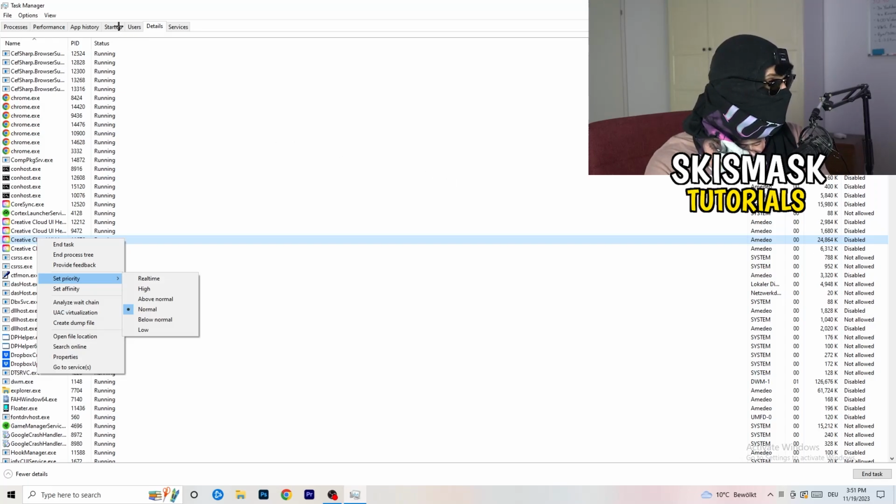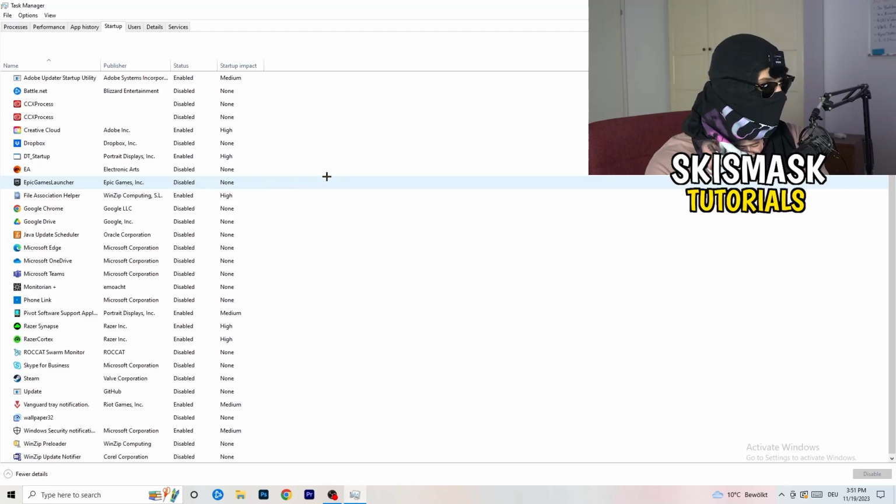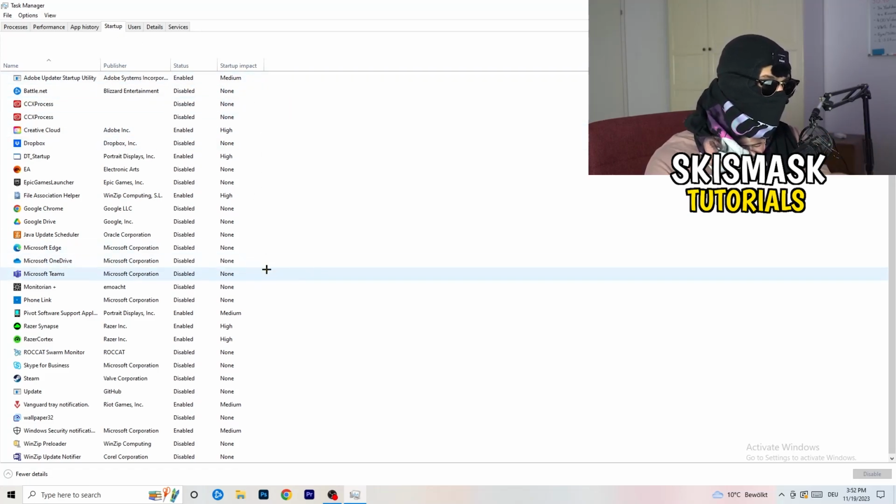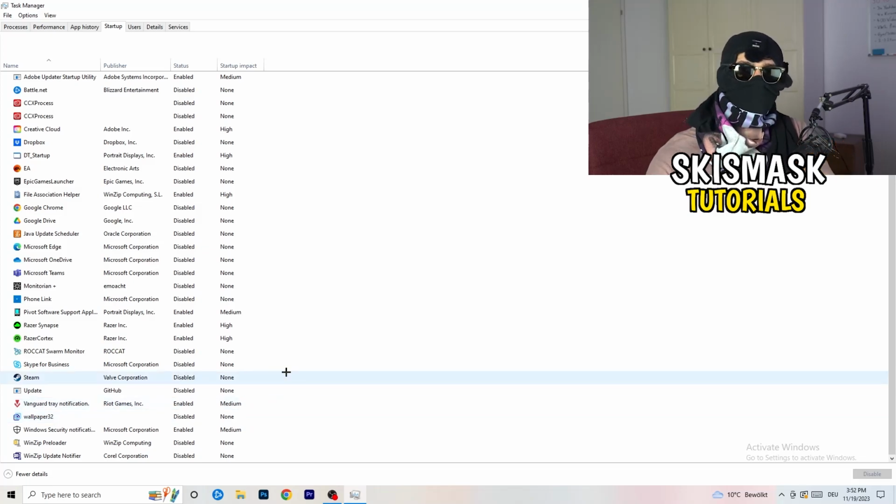Next thing you can do is click into startup. What I want you to do at startup is really simple. So again, top left corner, click into startup. As you can see, I have a lot of applications disabled just because my PC isn't the best. It's a low-end PC, so it's old. It tends to have low FPS, a lot of crashing, a lot of not launching, and you want to have fewer applications running in the background, obviously, because it takes a lot of GPU and CPU usage.